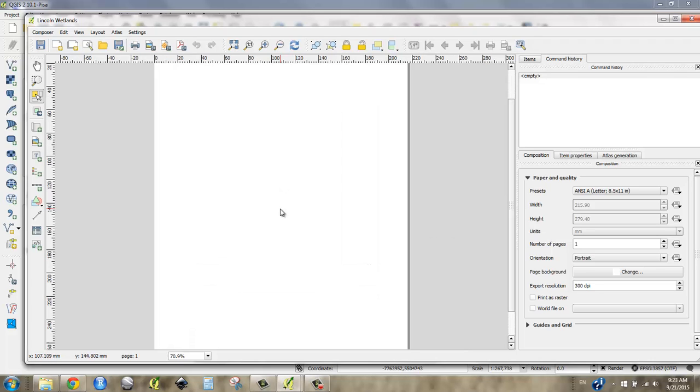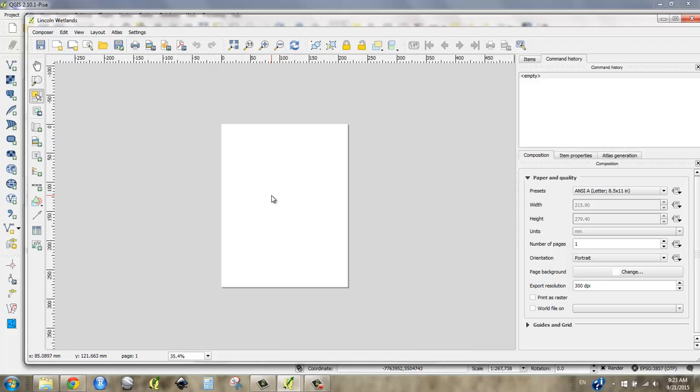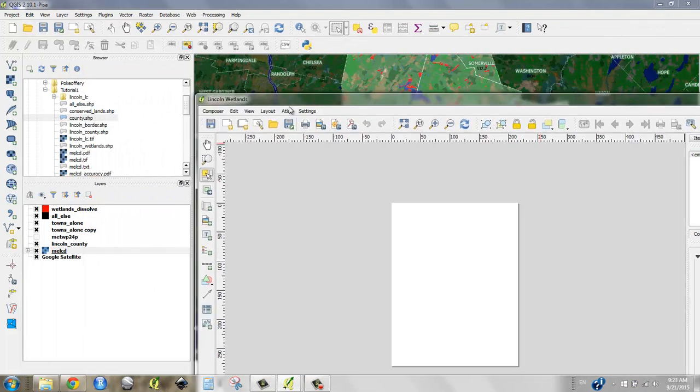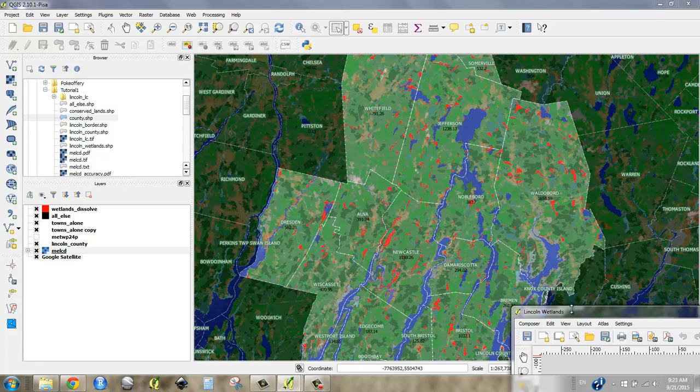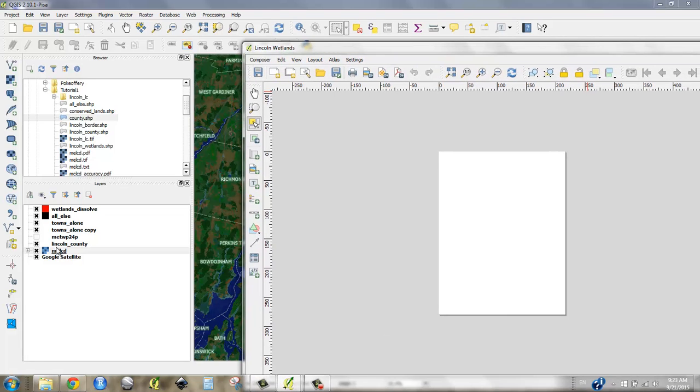My mouse wheel zooms in and out like that. And the one kind of problem I ran into when I started making this video is that we're using a web service here. And so in order to actually have this web service line up with our other data, there's a little bug, but you just have to make the map, when you load the map into the page, it has to be the exact same size as the page if you want the layers to line up.